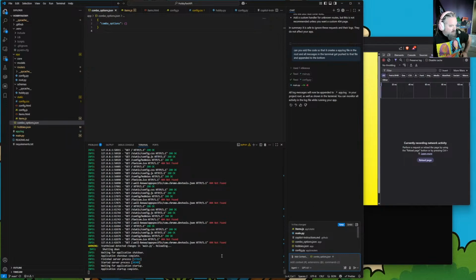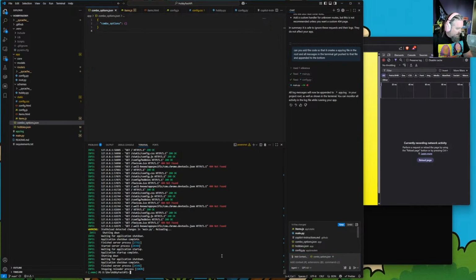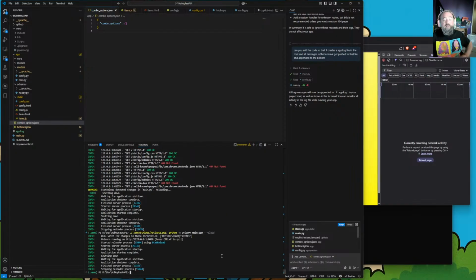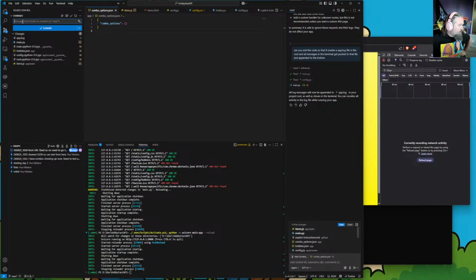Excellent. Right. So what I'm going to do is just shut it down. I'm going to start it up, okay, and shut it down again. The reason for that, I wanted to make sure that it stops and starts again, because let's add a git point here. So we're on 260825_1102, added log file and fixing the combo add items.